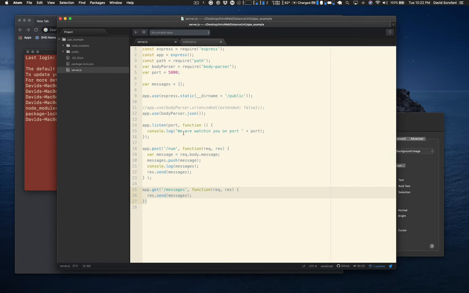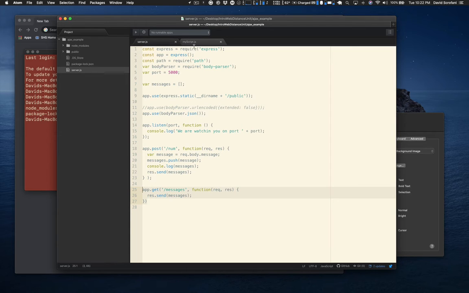So to recap super quickly, what I have here is a server that has two routes set up in it, a post route and a get route. And clients that are connected to this server can post a message to it, and they can also repeatedly call this get route to get all the messages that have been posted to the server. So I recommend you go back and watch the last video or the one before it if you don't know exactly what's going on here, because this certainly builds off of those.